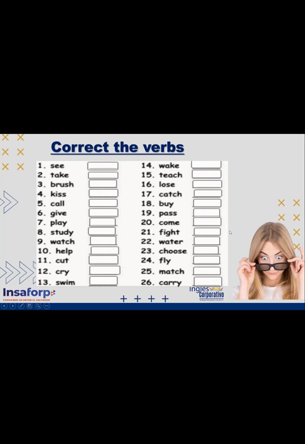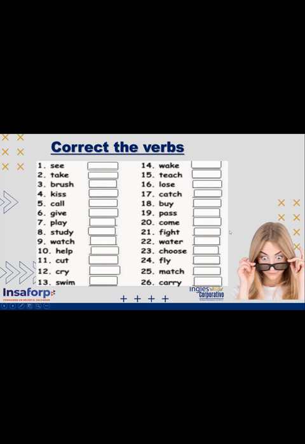Number six. Do the friends to do a sport after school? Say that again. Remember, we do not say to. We just say, do the friends do sports after school? Thank you very much. Number seven. Do Susan and Jack go camping in summer? Thank you very much. Number eight. Do they invite their friends to the party? Excellent. Very good.